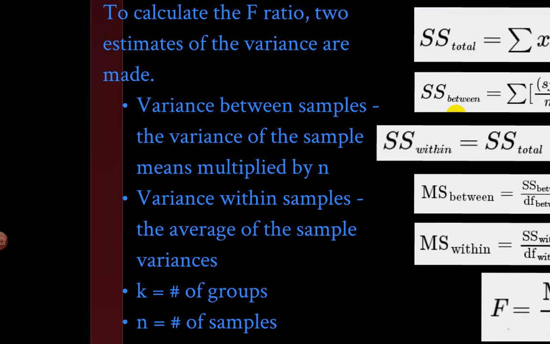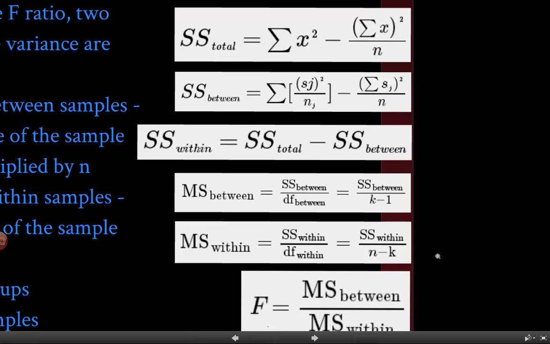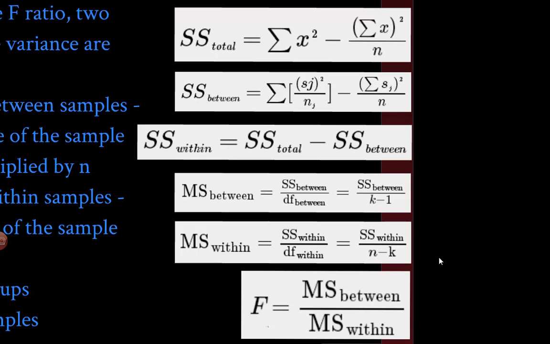So we have all these formulas, the SS, the sum of squares of the total. We have the sum of the squares between, this is our numerator. The sum of the squares within is our denominator, so we just take the total and subtract off the between. Then we find our mean squares, which is the sum of the squares between divided by degrees of freedom. In this case, degrees of freedom is k minus 1, the number of groups minus 1. The mean squares of within is the sum of the squares within divided by the degrees of freedom, which is the total number of things minus the total number of groups. Then we have our F value, which is a ratio between the mean squares between over the mean squares within. So it's a long process, but we're going to be using a calculator or a computer to do this. We're not going to do this by hand.